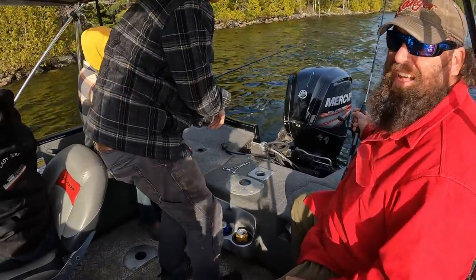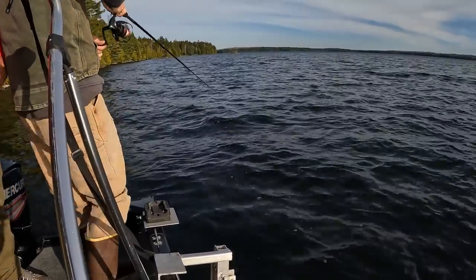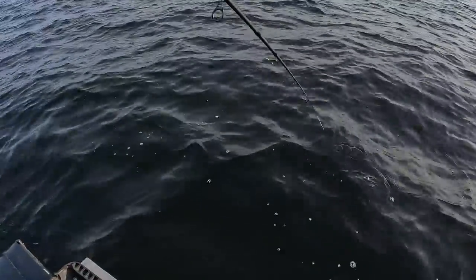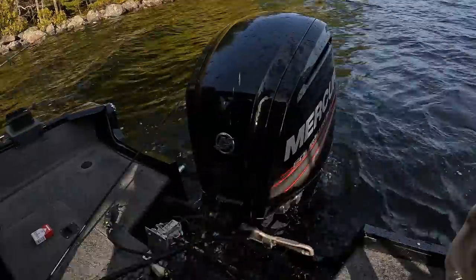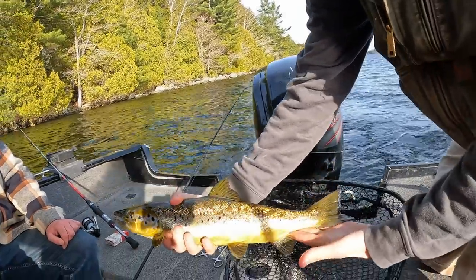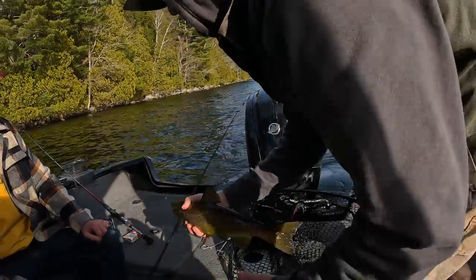That looked like a donkey — that thing was bent right over. We've probably been pulling him for a mile. Camera doesn't mess around — is there fish on there? Oh yeah! Someone get the net — don't lose it, Kyle. That's a donkey! Oh my god — is it a good one? It came up — it is a good one! Hook jaw — show the folks at home the nice salmon. That's a beauty. Cat Hands Lake!